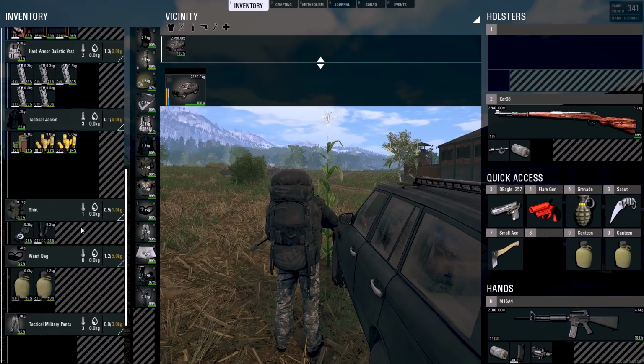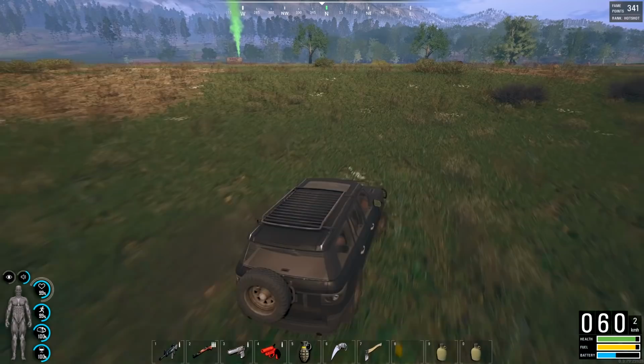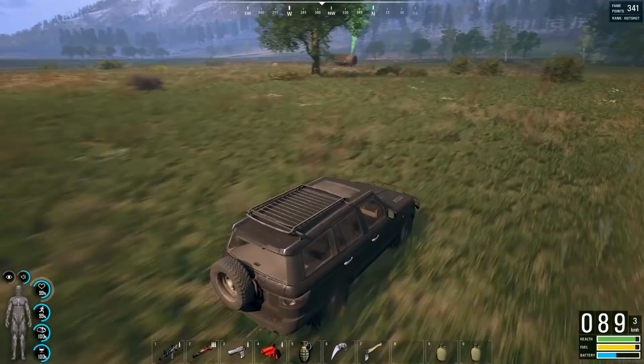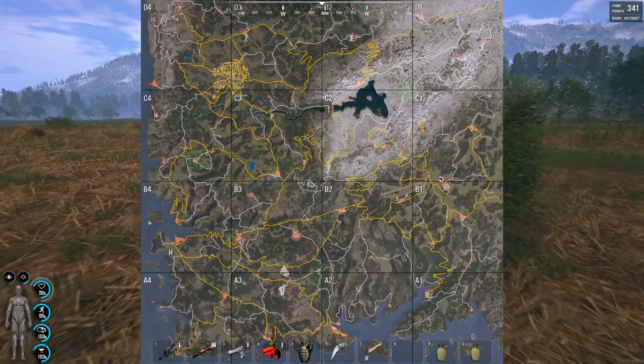There we go. Is that a horse? Horsey! Right, let's stop right here. This is where we go for the little location just to our north, beyond that little pond. That's where we're going next.